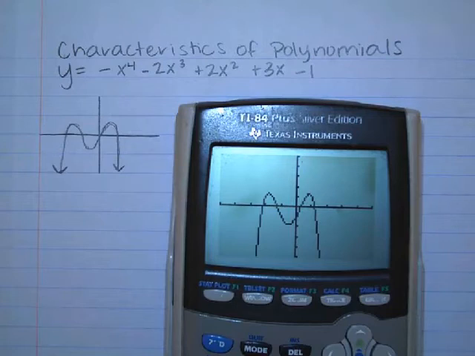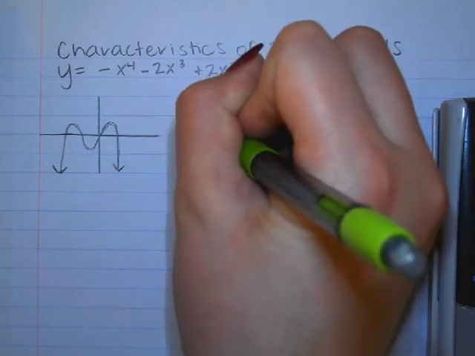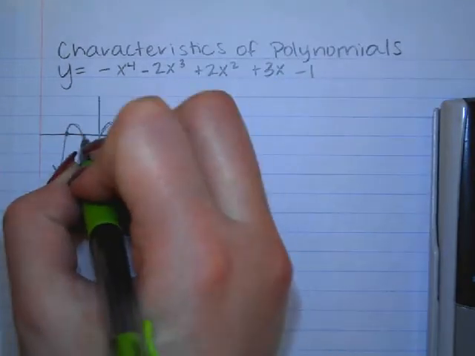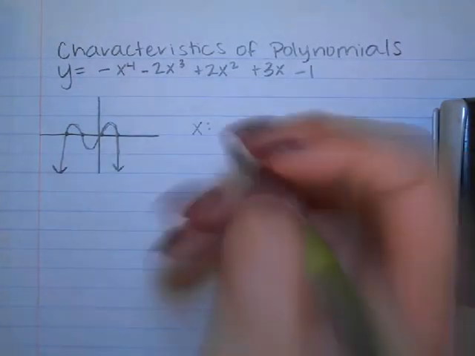All right, what do you guys want to look for first? This is a beautiful awkward silence we're having. What could we look for? What do we know how to find with the calculator? X-intercepts, yeah. How many X-intercepts do we have? 4. Okay, so we've got 1, 2, 3, 4 X-intercepts.